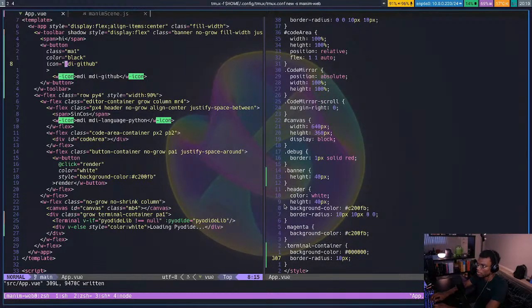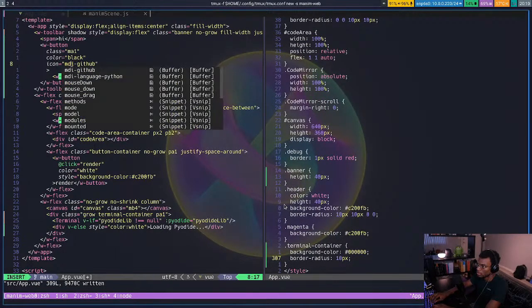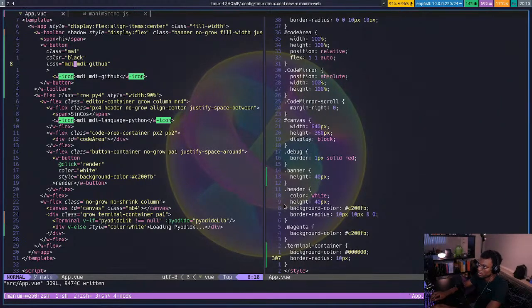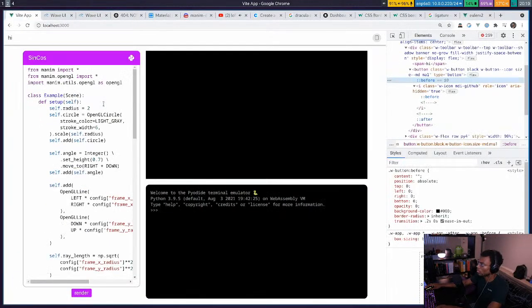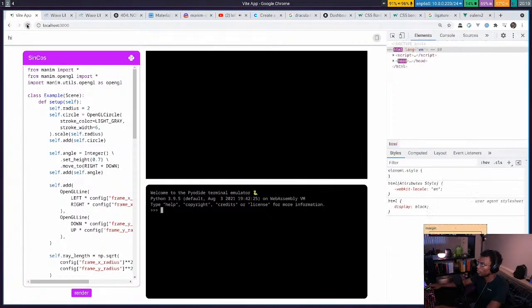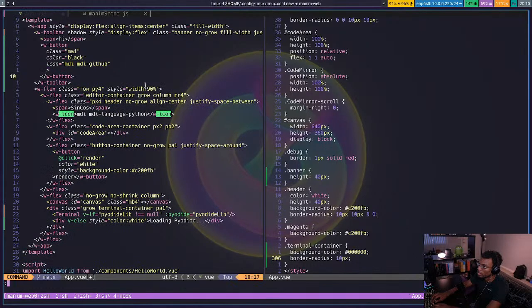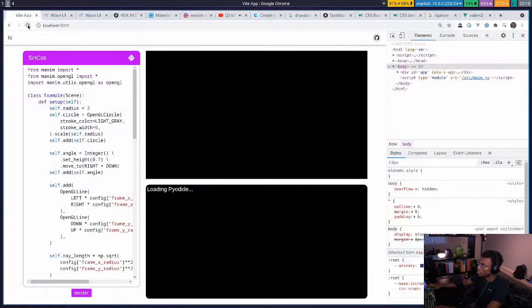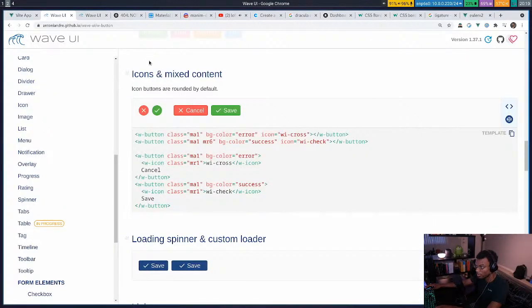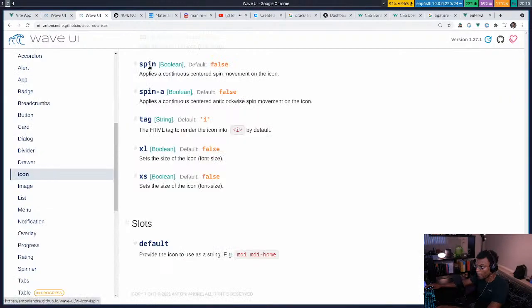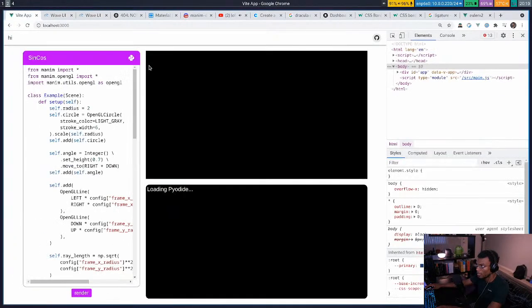Okay, one last thing. I'm gonna try putting MDI here. I can't believe that worked. Wait, and then if I remove this? Because that was a guess. Interesting.